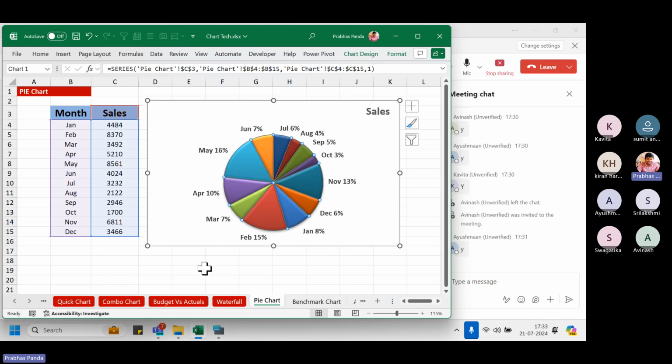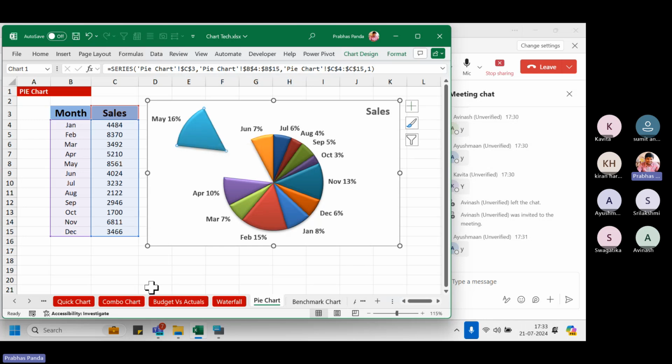Keep your cursor outside of the chart area and select May month. You can notice along with the May month pie, the rest of the pies are also selected. Now select May month one more time. Now only the May month pie is selected. Like when you go to any pizza corner, like Domino's Pizza or Pizza Hut, for dining or you order to your home, when the pizza comes, how do you take a slice out? Similarly, just take one slice, hold it, and drag it up. And this turns out to be a beautiful story.